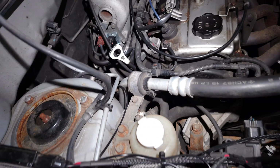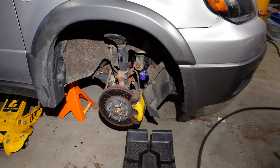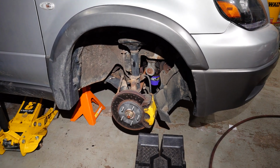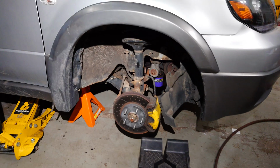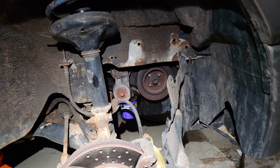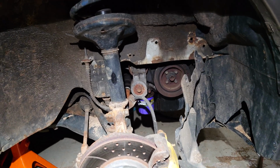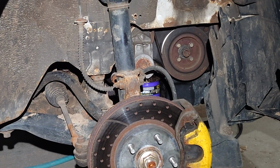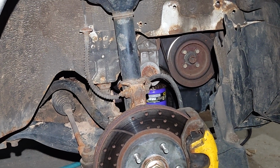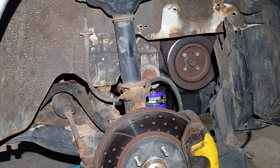So first, let's talk about how we're going to access the bolts and all the components. You will need to get your vehicle up on a jack stand on the passenger side, as well as remove the fender liner from underneath so you can actually see things like the tensioning belt mechanism. So the first thing we're going to do is remove the serpentine belt from the auto tensioner and take the serpentine belt off of the system.